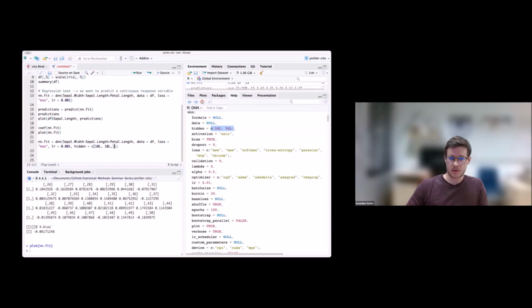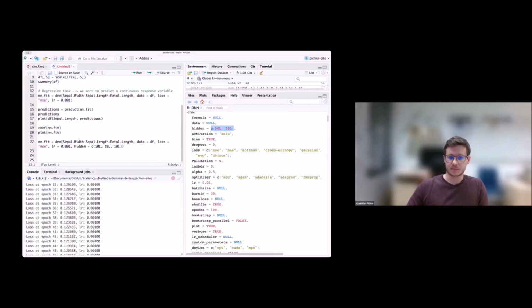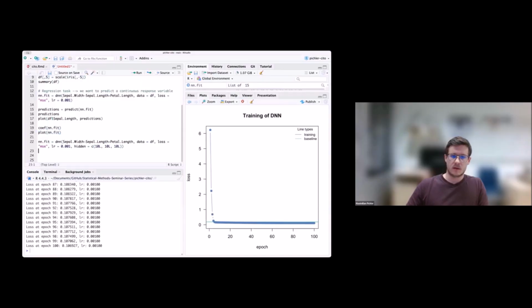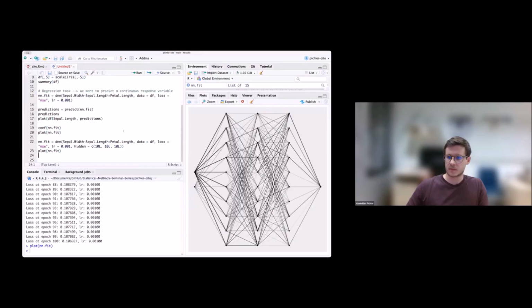So let's say you want to use three hidden layers, each with 10 hidden neurons. And if we plot our neural network again, we see that we have now three of these hidden layers. But honestly, I would recommend that you stick to this default we have in cito. I will show you also in a minute that in theory we could also tune this architecture, so the number of the hidden layers and also the size of the hidden layers, also these are hyperparameters. However, in reality, research in deep learning found it very challenging to find a general rule how to set up these architectures.